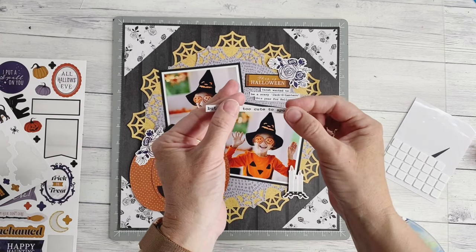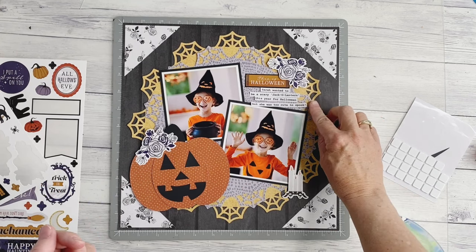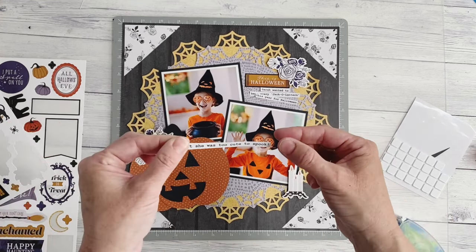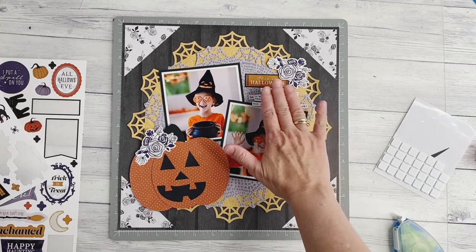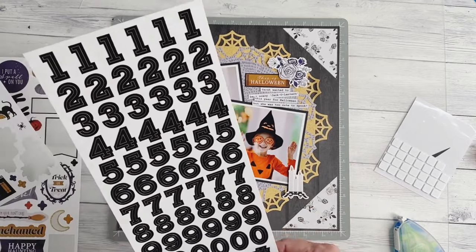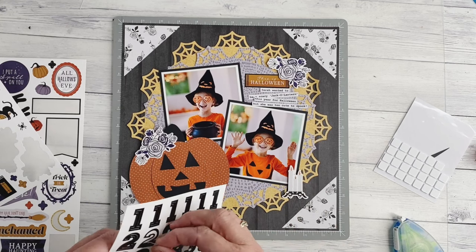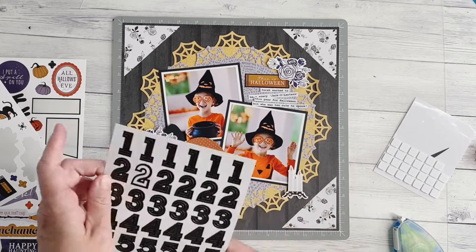Now, like I usually do, I've gone and printed my journaling. I just do this in a Word document on my computer and print it out on photo-safe paper and cut into strips. And I'm just going to add those to the top of my page in that area. And I'd just like to add the year date down here. And I've brought in my black serif stickers that I'm going to do that with. So we can just add those to the bottom here.